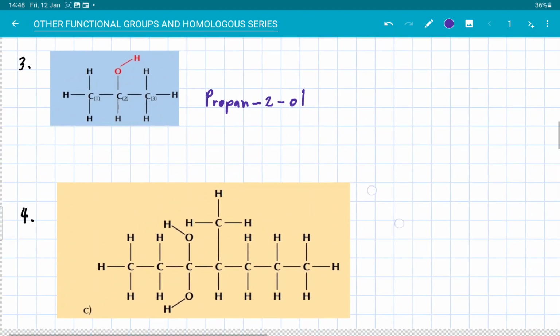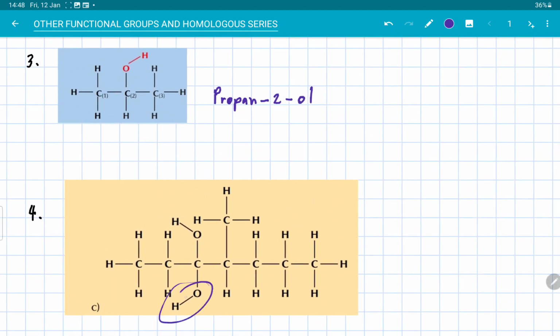Now interesting, we are finding that there are 2 identical functional groups. Remember to apply the rules. When we count, we count from the closest end. If you cut through the middle of this molecule, you will notice that the functional groups are on the left hand side. So we start counting from the left: 1, 2, 3, 4, 5, 6, 7. The longest continuous chain has 7 carbon atoms, because on the other side these are about 5.